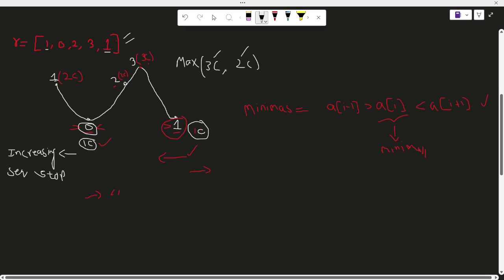incoming value. So since 3 is greater, that's why we are choosing max, because by choosing max it satisfies this side of the sequence and also this side of the sequence. But if we choose 2, it only satisfies this side of the sequence. But if this side of the sequence doesn't justify the two conditions, so that's why we are using this condition to update the value. So that's it.